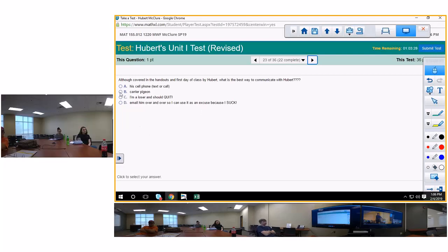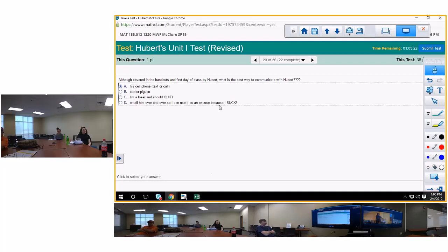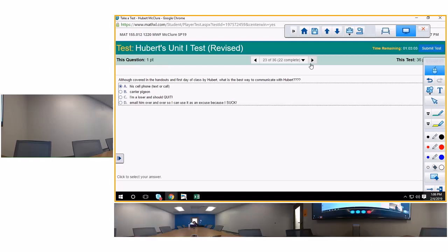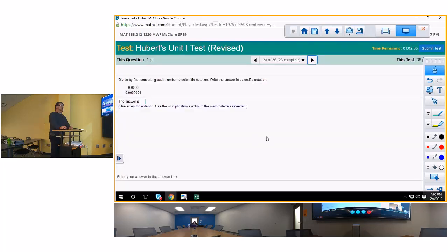A. Carrier pigeon. Some people don't even know what that is. That's unfortunate. It's the parents' fault. Even you can watch the movies. I watched The Mummy yesterday, the first one, the second one, and they used a hawk to send messages back and forth. I watched 3 movies yesterday. The Mummy 1, The Mummy 2, and that last one, that Chinese Emperor. That's stupid. I didn't like that. Oh my gosh, might as well quit on this one. I don't know. No, I'm done now. Yeah, might as well quit.